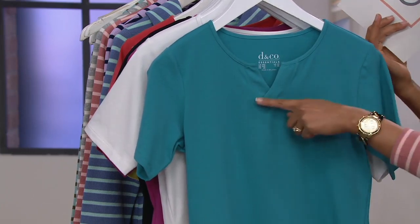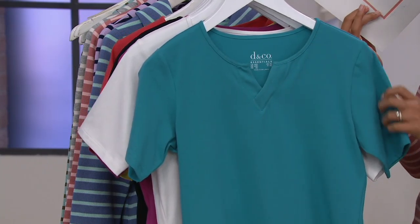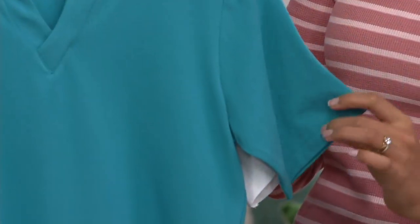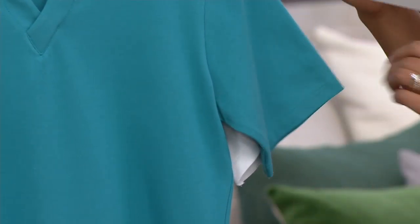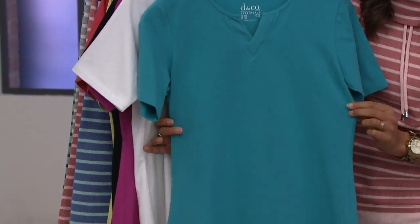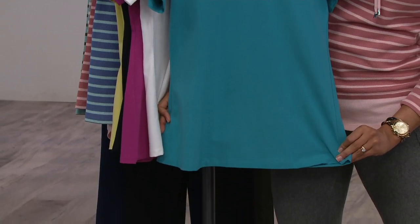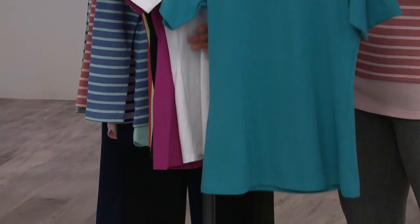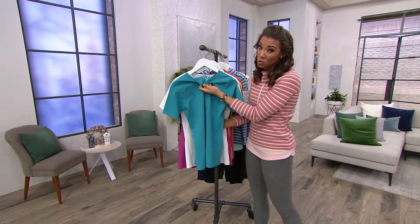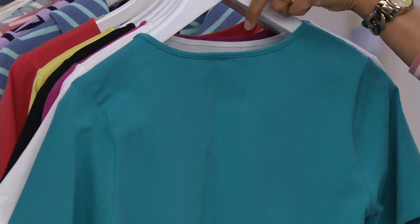You've got that notch V in the front, and this nice little piping goes all the way around, which gives it a more elevated tee look. It's a nice short sleeve — not a cap sleeve, not super long — classic simple short sleeve length, just enough coverage for the top of your arm. It has a little bit of a waist; it's not boxy — just a little bit of a curve — and a nice straight seam on the bottom. On the back you get that same rich color all the way through. My favorite part: there's no tag. It's a little heat transfer that tells you your size. Machine wash, tumble dry.